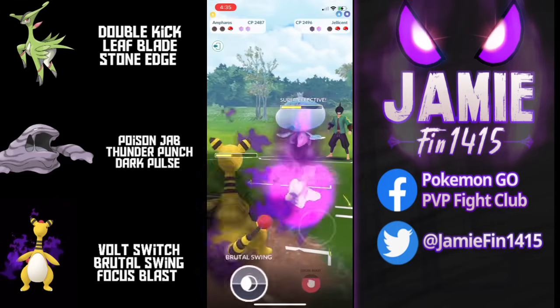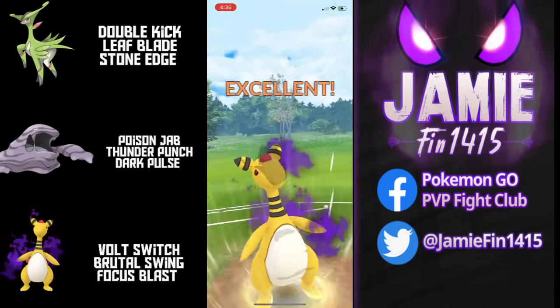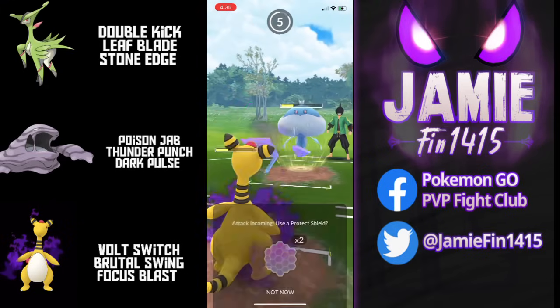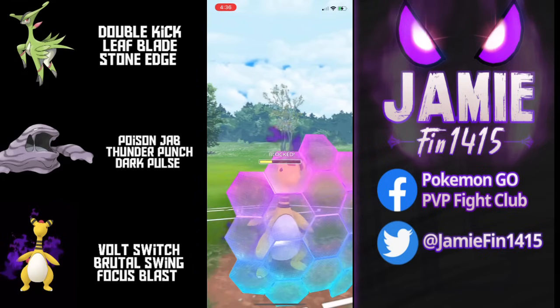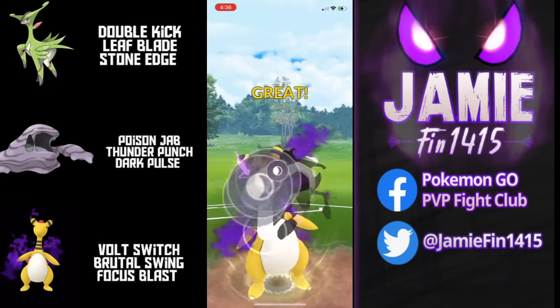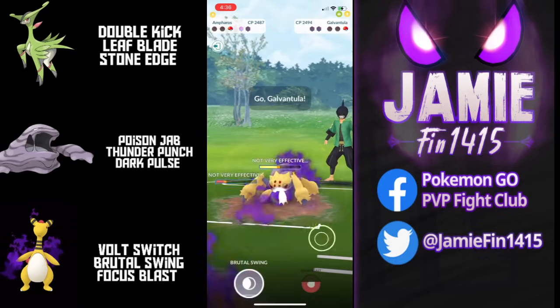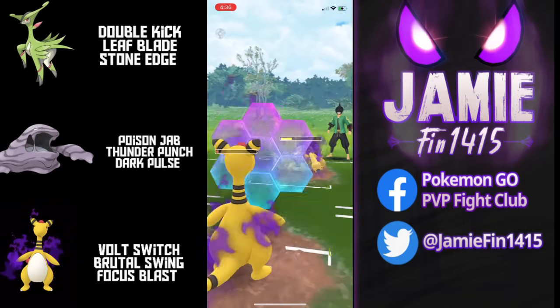Brutal Swing lands for huge super effective damage. Kitkat got so much energy. We fire off the next Brutal Swing. Brutal Swing forces the opponent's final Protect Shield. Kitkat, of course, going to be shielding up the incoming Surf. Galvantula is energy dry. Kitkat throws 1 further Volt Switch and the Brutal Swing. Hi Jellicent, bye Jellicent. When Galvantula does return, I think we're going to BM this Spider as well.